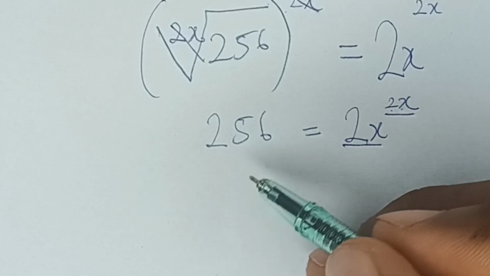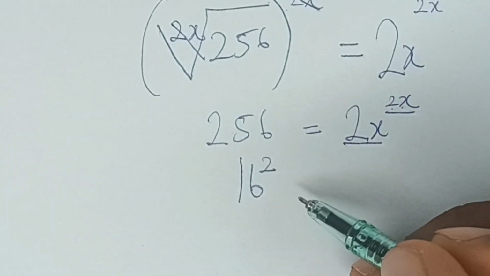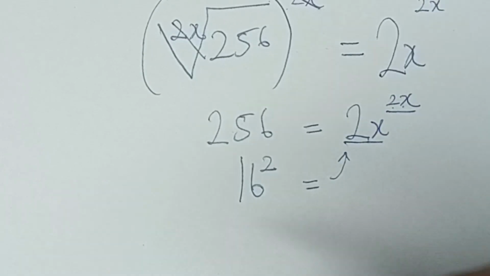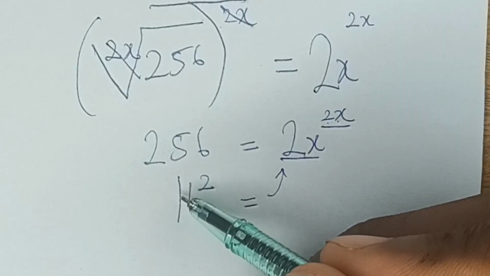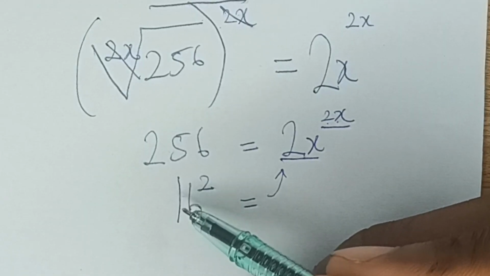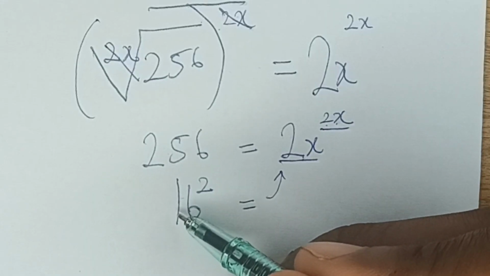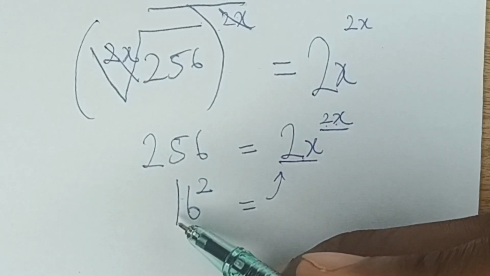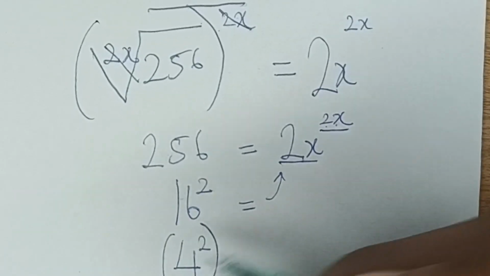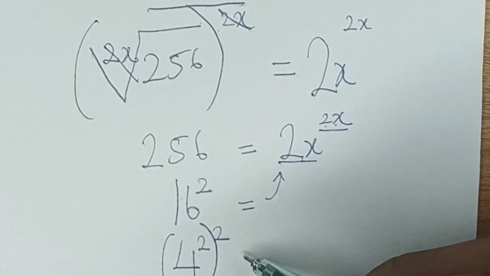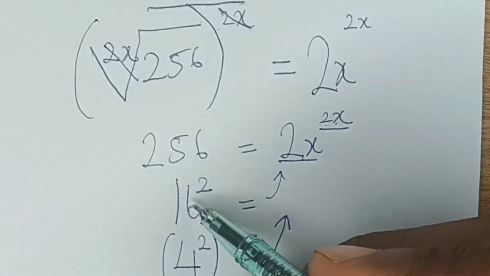256 is 16 times 16, okay? So we have that 16 squared is 256, and this is equal to this, alright? Now, again, if I take the square root of 16, it is 4. It means that 4 raised to power 4 will be equal to 256, because if I have 16 as 4 squared, raised to power 2, which is this, and this is equal to 256. 4 squared is 16, alright?